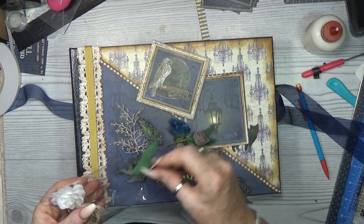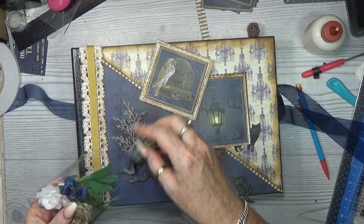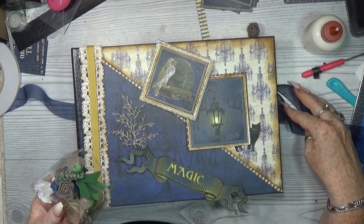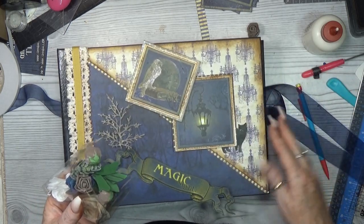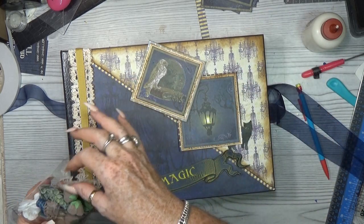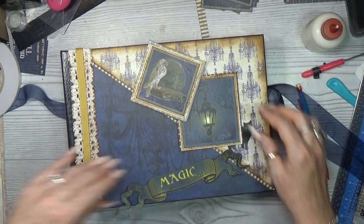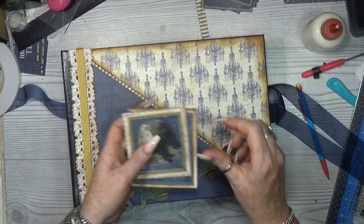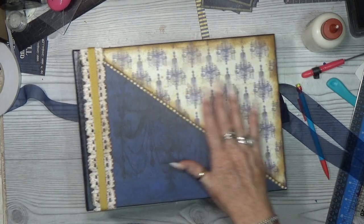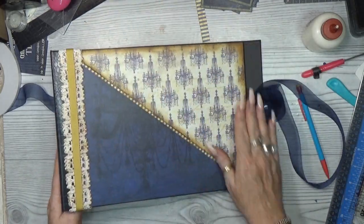Alright, so I put this all back in, because I definitely want to do this later. There was something rolling off. Here it is. Alright, so I am going to do this at a later stage. So keep your flowers away, keep your images away that I'm going to use on the top page. But for now, it's done for decoration.